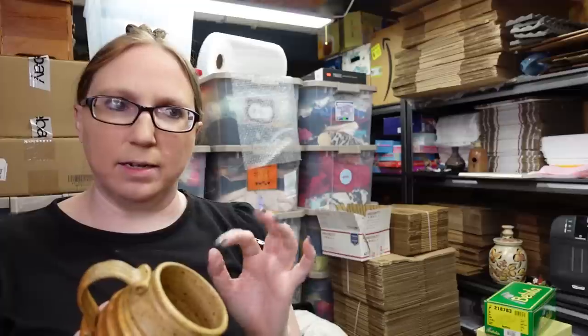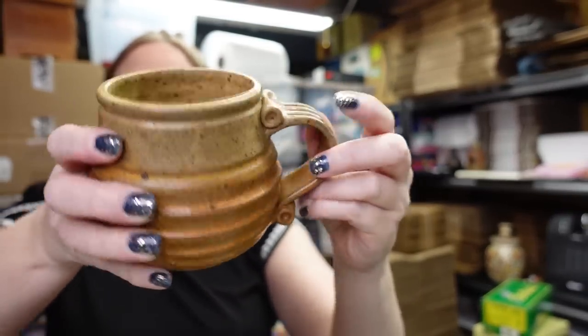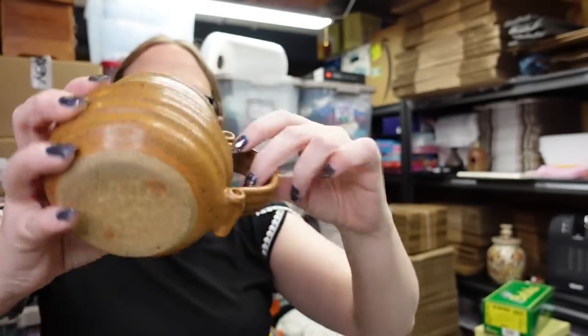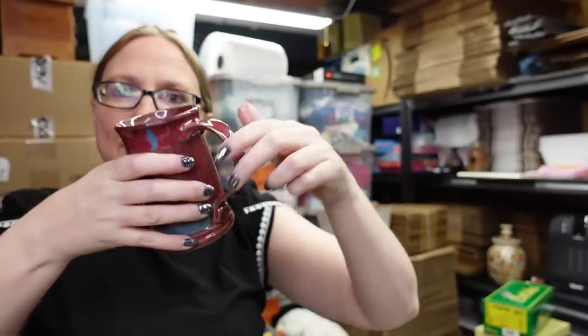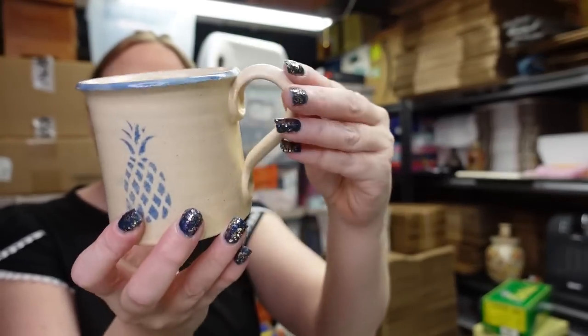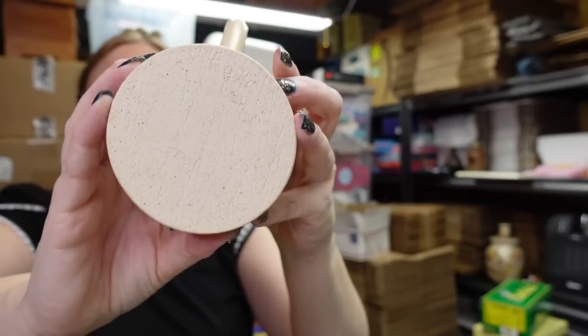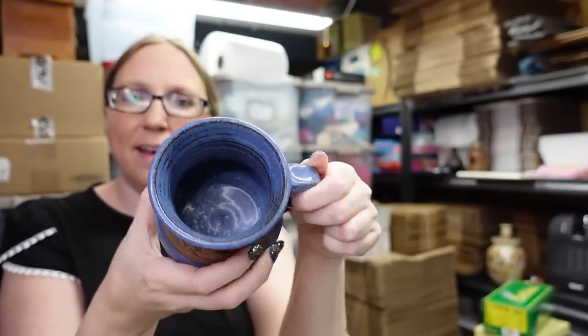I have a few more pottery mugs — these are all listed as buy it nows for $19.99. The first one has a very neutral coloring and is signed on the bottom. I also have this red one, also signed but I can't make out who made it — $19.99 buy it now. This one is really cute with a stenciled-looking pineapple on it, also with a signature I can't make out — listed for $19.99. And then this really pretty blue one by Groundhog Blues Pottery — I could make out that one — listed for $19.99 or possibly a little cheaper.